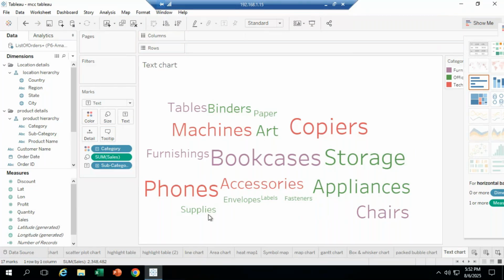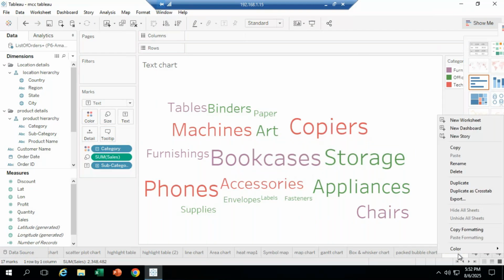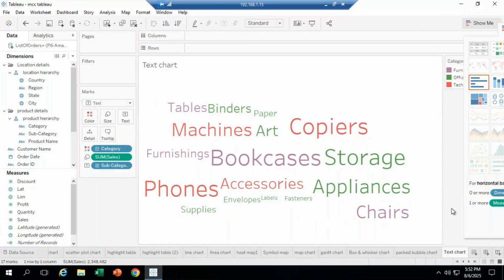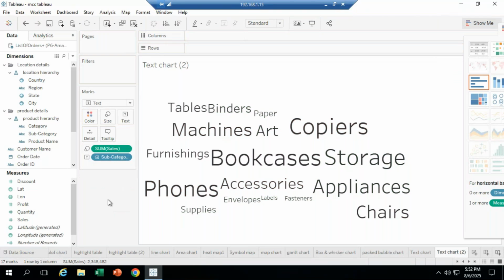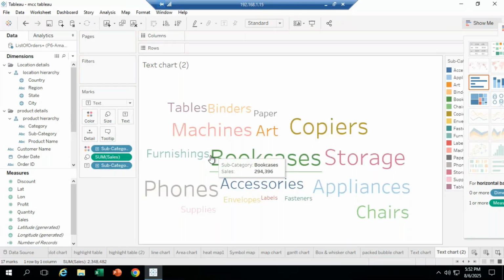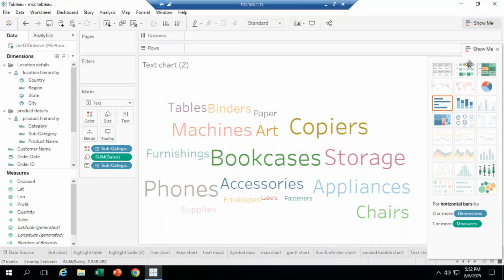This information, if I place the cursor, it's going to display category wise. But I want to see it subcategory wise. Duplicate this option: right click on that, duplicate. Now one more sheet we got. I want to remove the category here. Let me see how it displays if I drag and drop the subcategory into the colors. Drag the subcategory into the colors option. See, subcategory wise, multiple colors, more than two colors are going to display. This is the information subcategory wise.